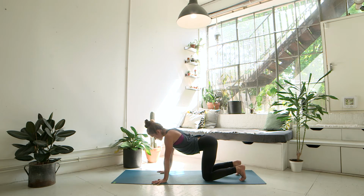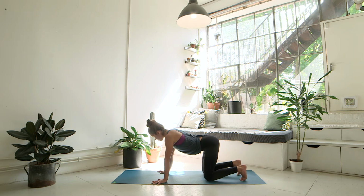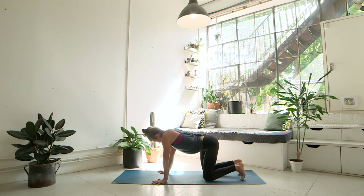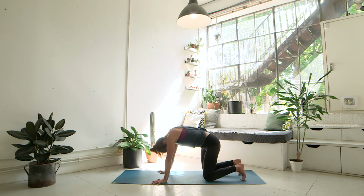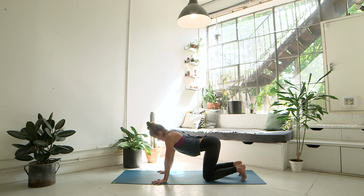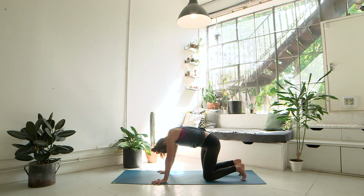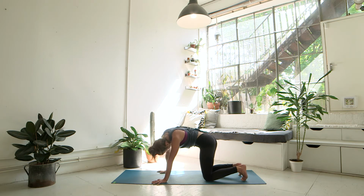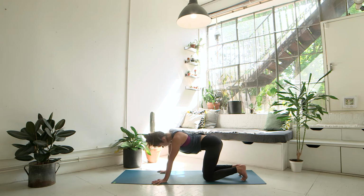And then just start to take circles with your sitting bones. So as you move your tail and your sitting bones in circles, that movement spirals through your spine. And again, you could just close your eyes and the movement originating right down at the base of the spine and then flowing all the way through to the neck and then the head. Right? And it doesn't need to look any specific way. Just slowly waking up.